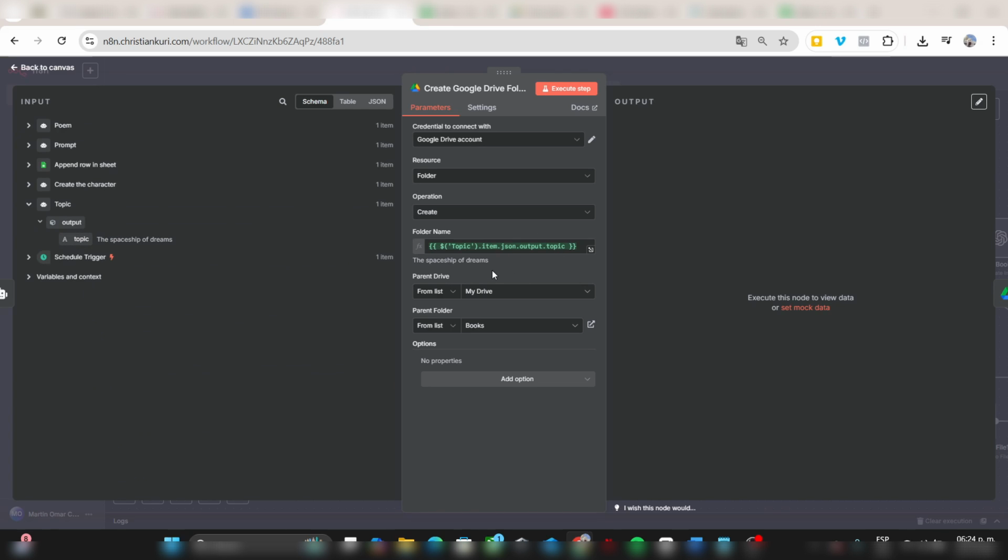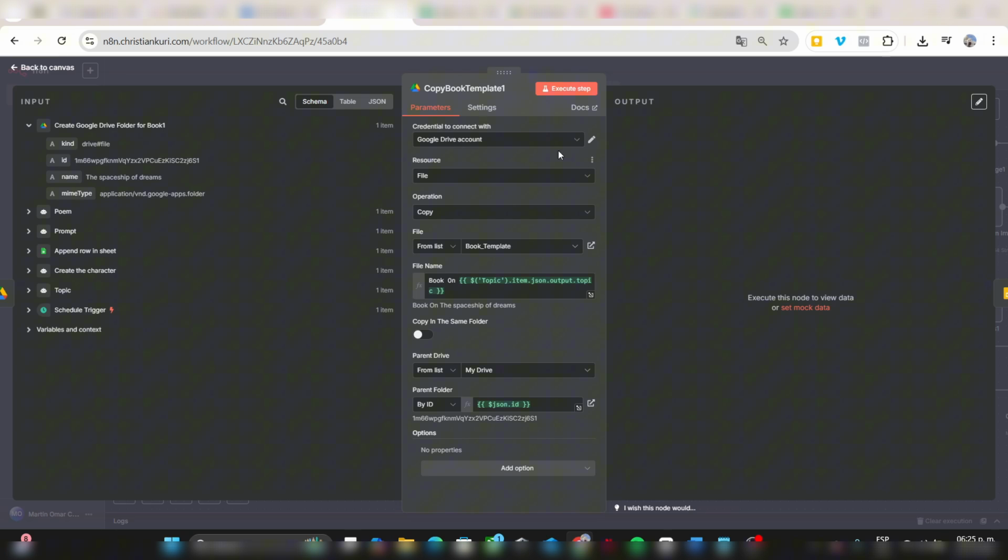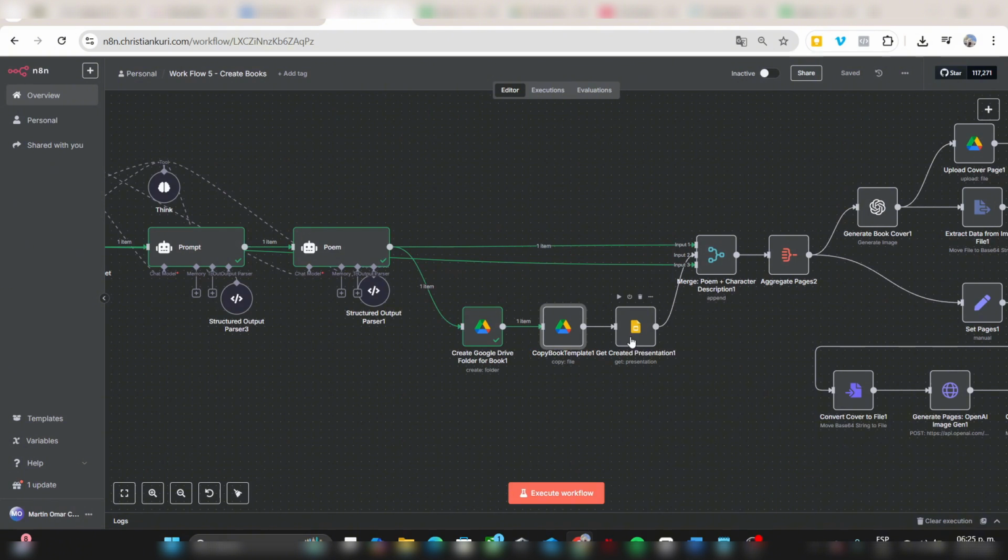For the next step, we need to find the folder within our Google Drive that we are working with. Simply here, you select your Google Drive account, and here you look for the folder that you have previously created. In this case, for me, it was called Books. This folder is going to allow that every time your flow runs, everything it creates is saved in that place. We're going to run it and move on to the next point. Ready. The next step would be to copy the template in order to possibly create a presentation in Google Slides.